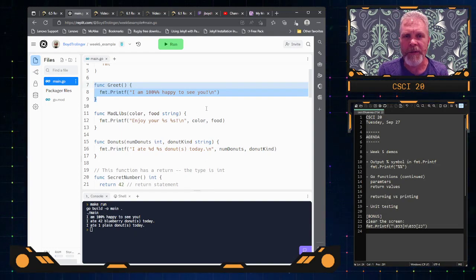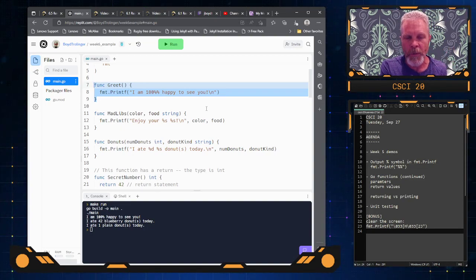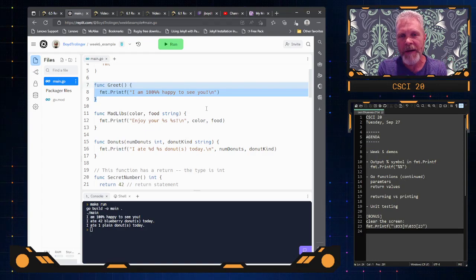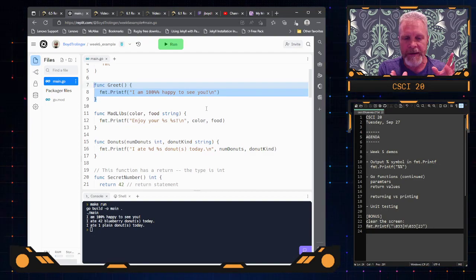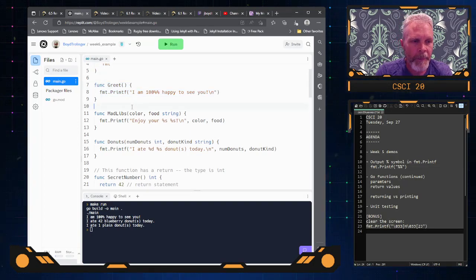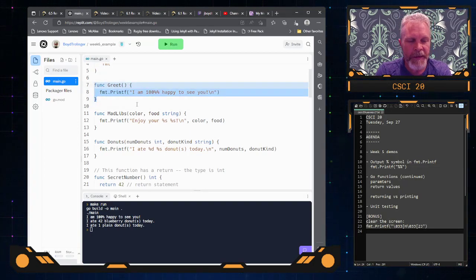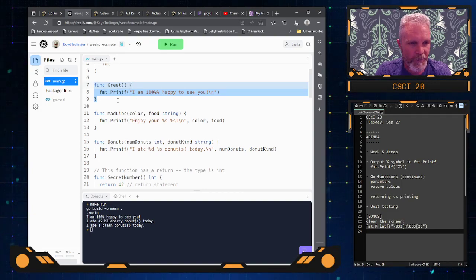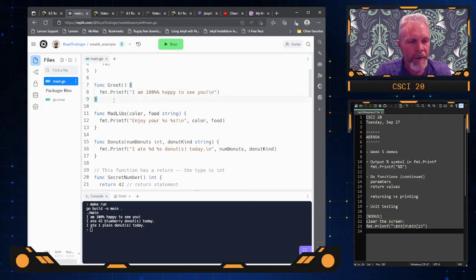So the whole idea of unit testing is that I want to have some way of automating an evaluation of the code so that I don't have to sit there and run the program and interact with it to see if it works. I want to automate as much of the process of evaluating my code as possible. But it turns out that evaluating functions that don't return values is very difficult without running the program.